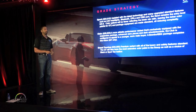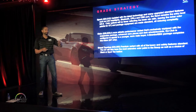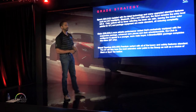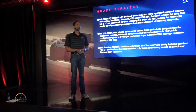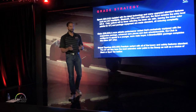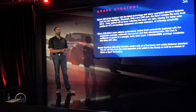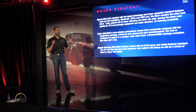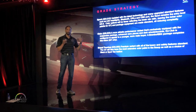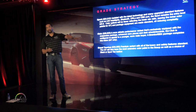The Club remains our more aggressive, sporty variant. This model here happens to be a Club. The way you can tell the Club from the other models, as before, darker wheels, darker mirror caps. On the interior, a lot of the elements that would be either brushed aluminum or bright are going to be darker plastic. The bezels around the vents, so just to add that slightly more aggressive, sinister look. The rear lip spoiler and the front air dam are also standard on the Club.